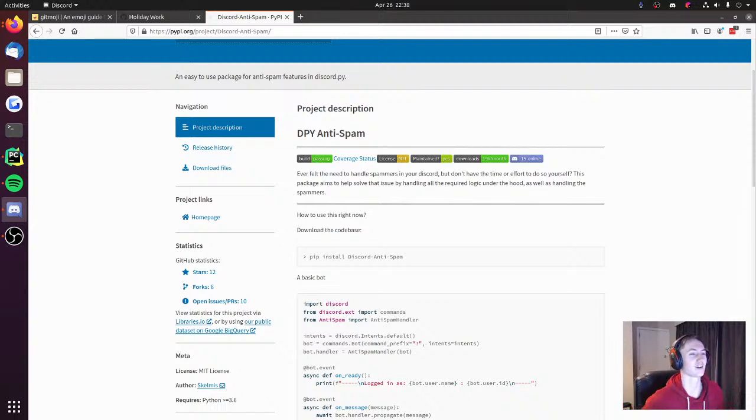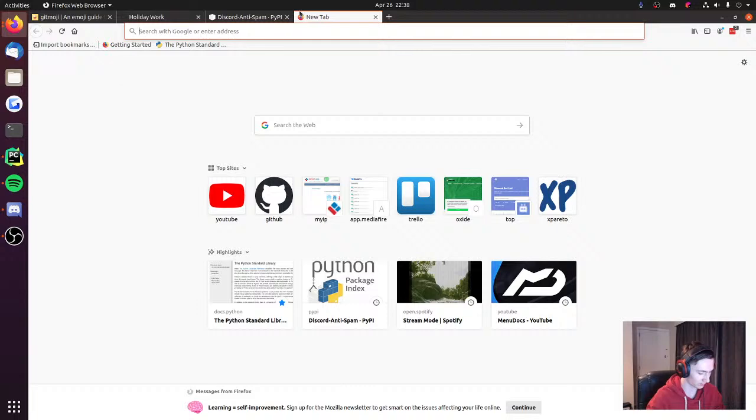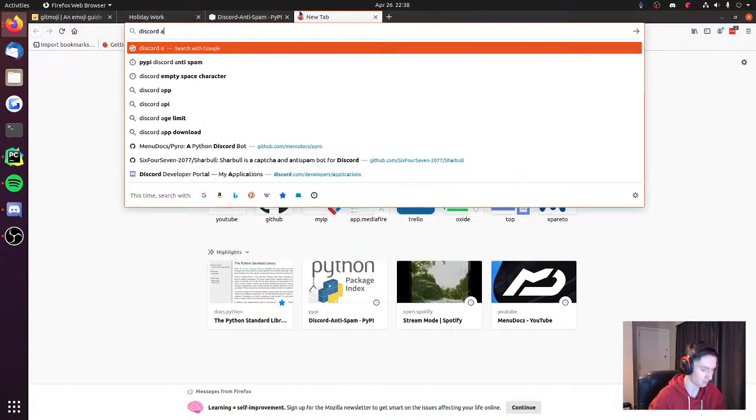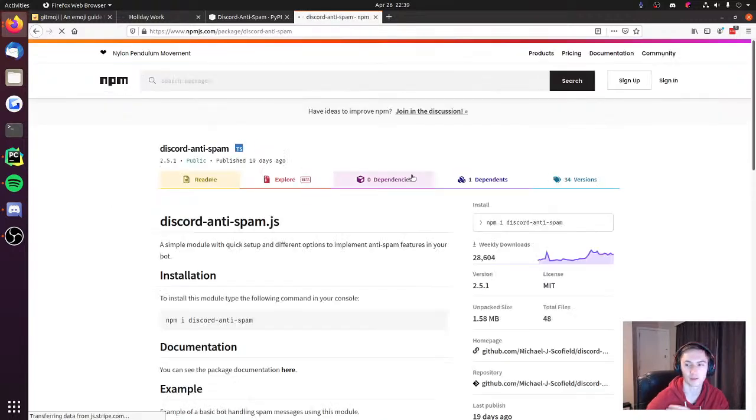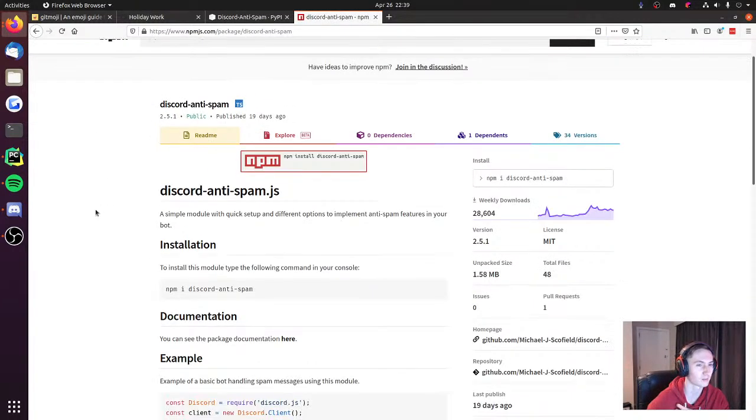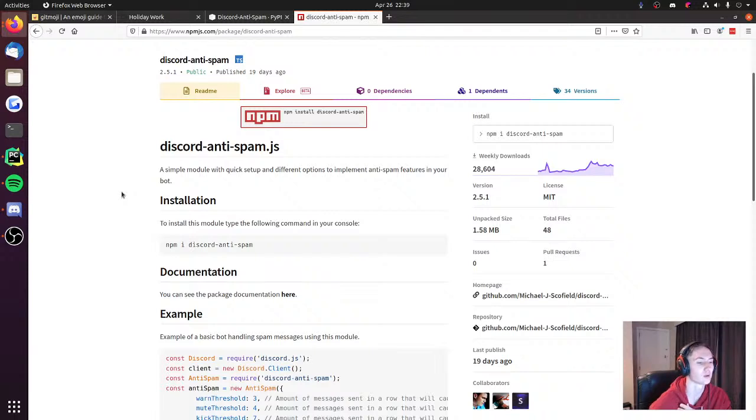Alright, I suppose I better explain the anti-spam project a little bit, just while I'm moving around everywhere. Basically, it's built off the Discord anti-spam. There was one for JavaScript, discord-anti-spam on npm. If you do discord.js, you might have seen it, might have used it. I figured why not make one for Python as well. So here we are, we're making one for Python.